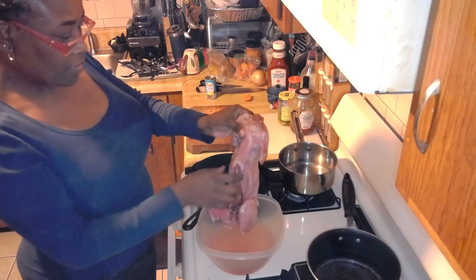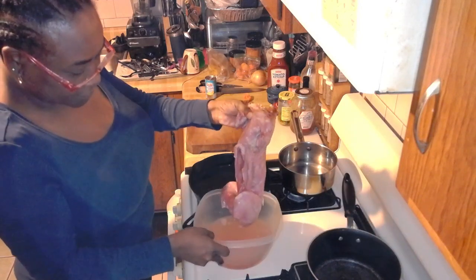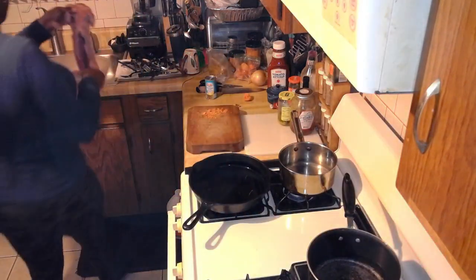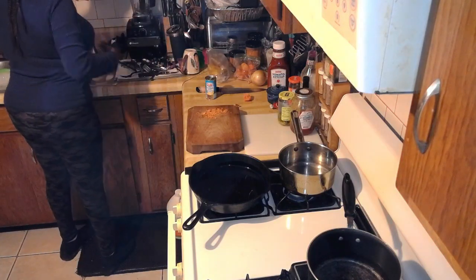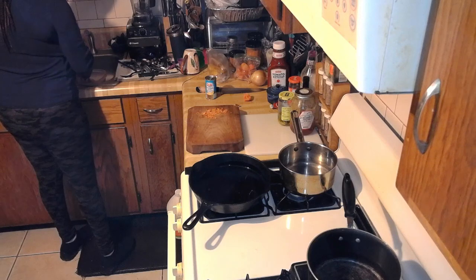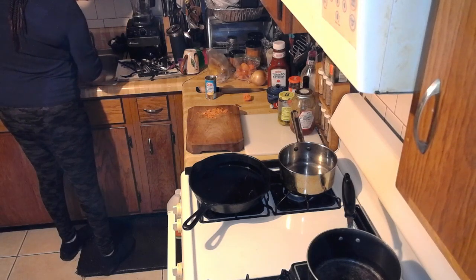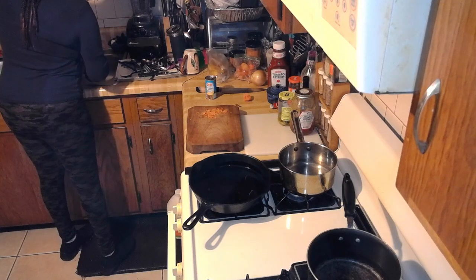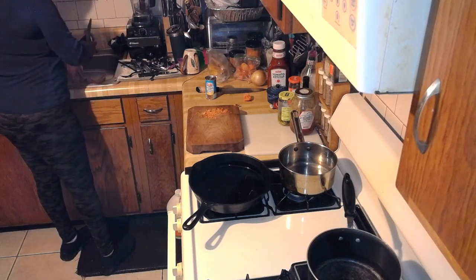So I'm going to go ahead and start cooking. I'm going to cut this up, and then I'm going to put it in the frying pan. It's going to be almost a sweet sauce. You guys can probably hear them shooting fireworks in the background. So, ignore that.